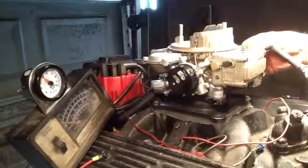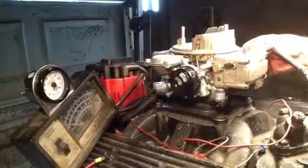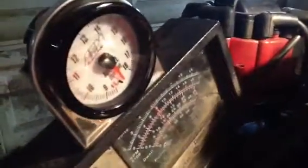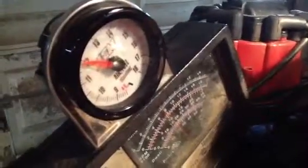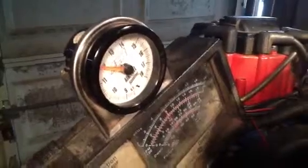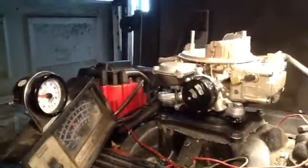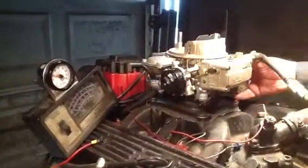450 CFM with a Ford kickdown. Now you look at this little doodad here — see that little red dot? That means that computer is real busy inside there. It's calculating all the exhaust, it's calculating the mixture in the setting, it's calculating this carburetor and how it performs according to the exhaust stuff it puts out the back. Put this carburetor on any motor and it will do the same thing. The carburetor is being calibrated.